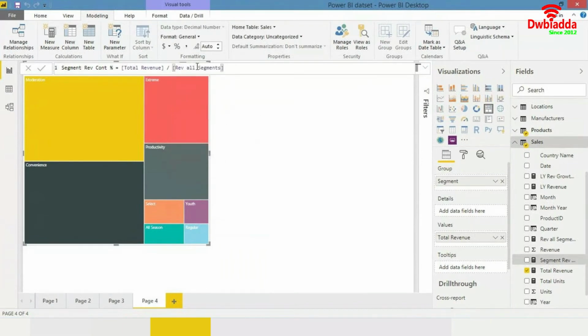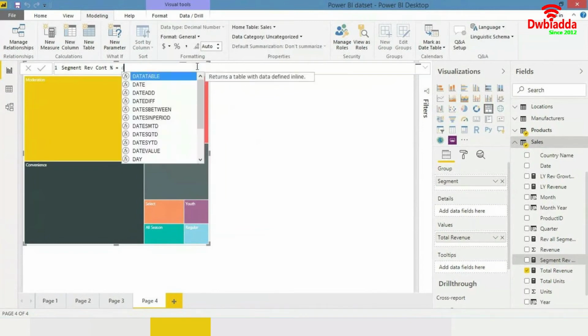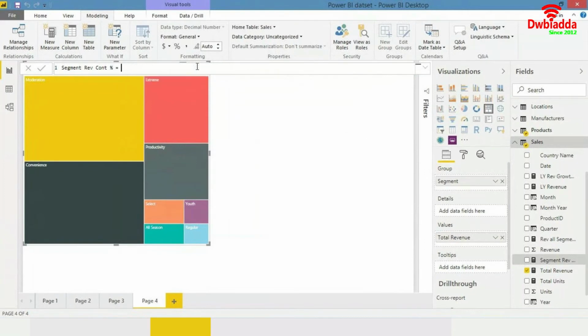So this is an alternate way. Previously we did it using the DIVIDE function. So this is an alternate way of doing that. Both ways you can do that. It would give you the same value. So again, it is a percentage value.